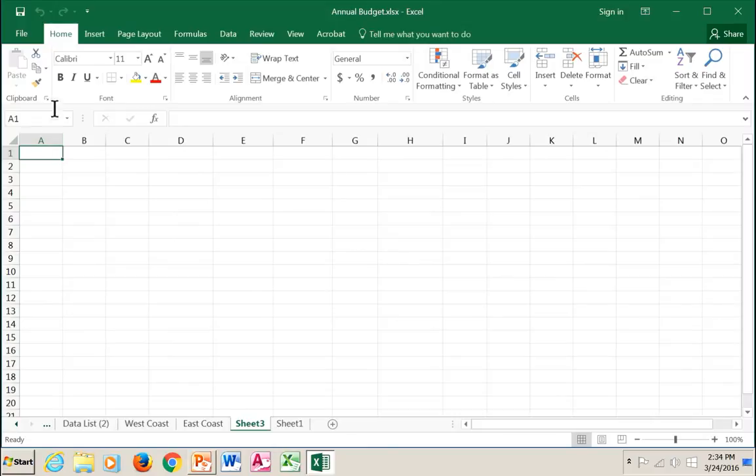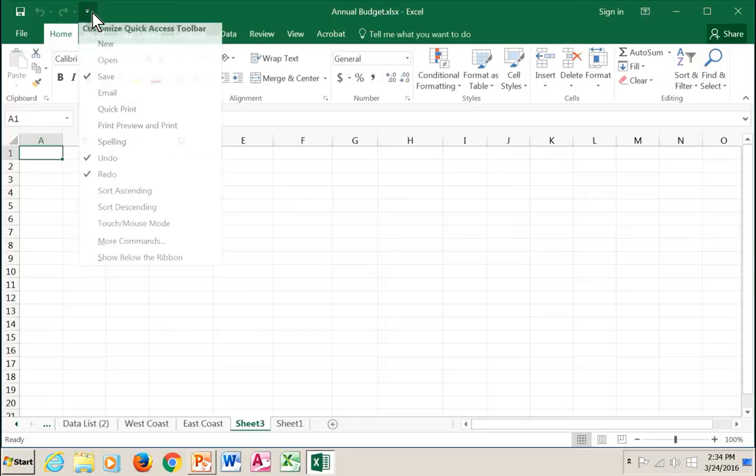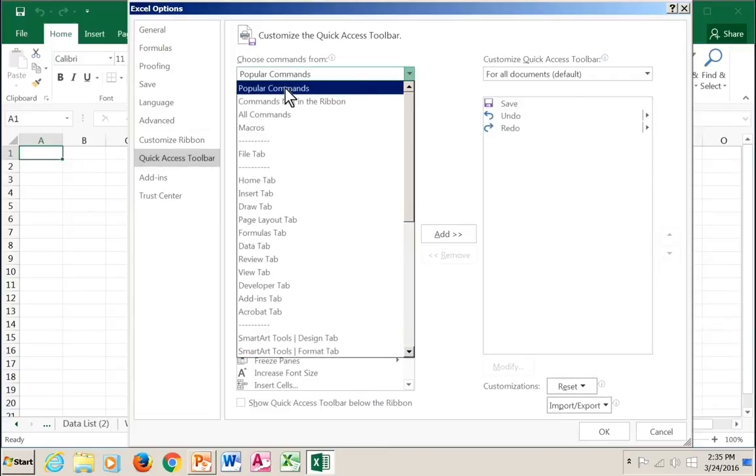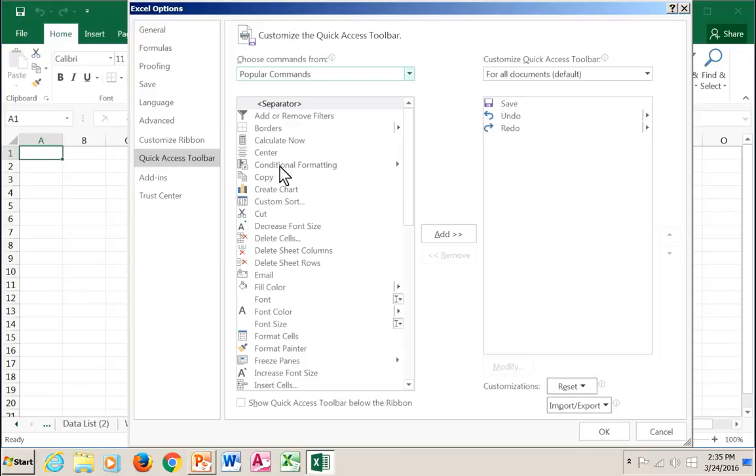I want to add some buttons to the Quick Access Toolbar, and I'm going to go into the dialog box through this drop-down menu and More Commands. I get back to Excel Options, Quick Access Toolbar, and we talked about these categories up here. I'm going to leave it in popular commands, but there are these other categories, and I see these buttons are available for me to add onto the Quick Access Toolbar, which is represented over here. Now there are 2 ways to add buttons. You can double-click a button. Let me do that first. And the button gets placed in the Quick Access Toolbar. Or you can select a button and then click the Add button. So both of those ways move the button or place a copy of it over onto the Quick Access Toolbar.